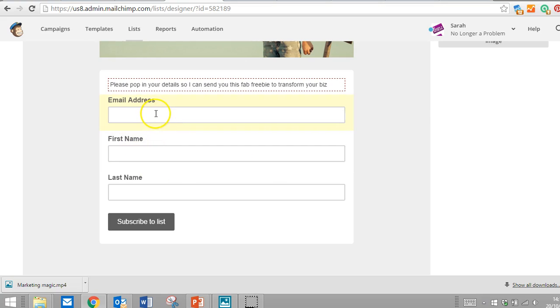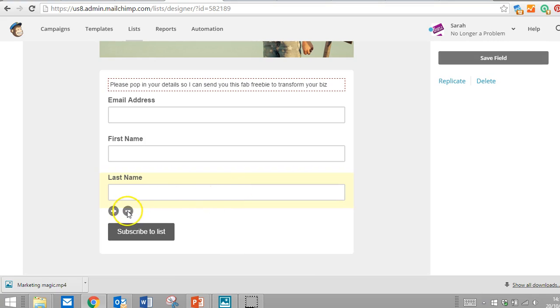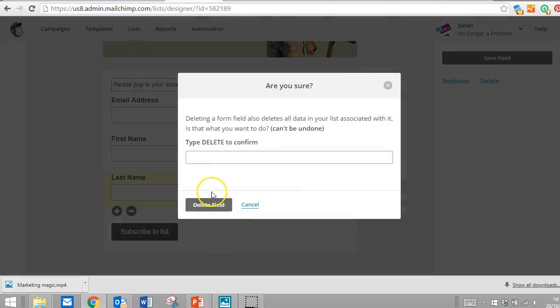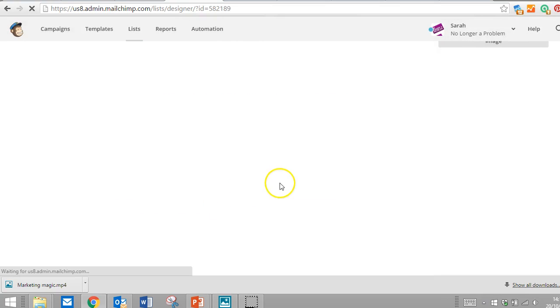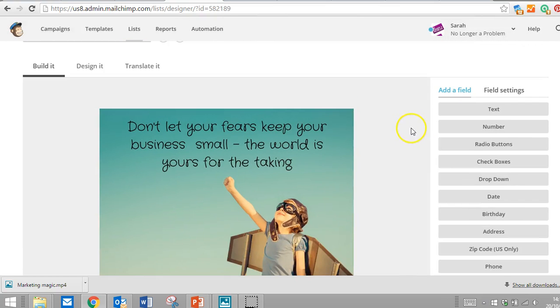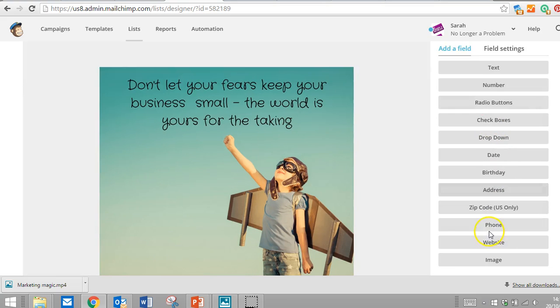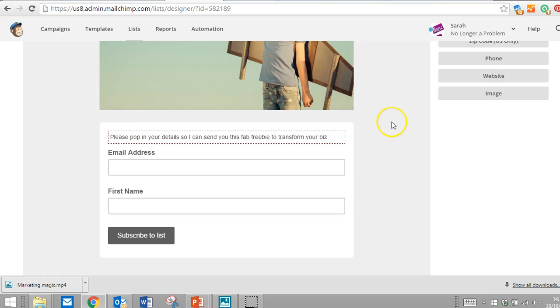So you definitely need their email address, you definitely need their first name. I don't have their last name on because I don't need it, so take it off. And MailChimp makes it hard to delete things you can't do by accident, which I like as well. Okay. And there are all these fields that you can add on if you need it. Maybe you need to know their age because that's relevant. Maybe, I don't know why you need their address or their phone number, but maybe, oh, that's US only. Yeah, so you definitely need their name and their email address.